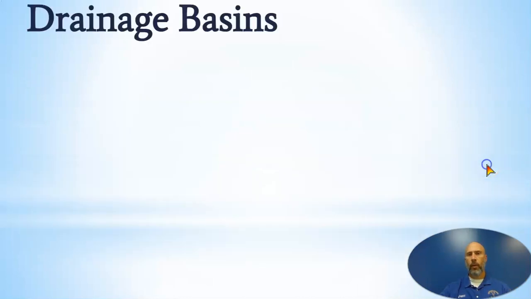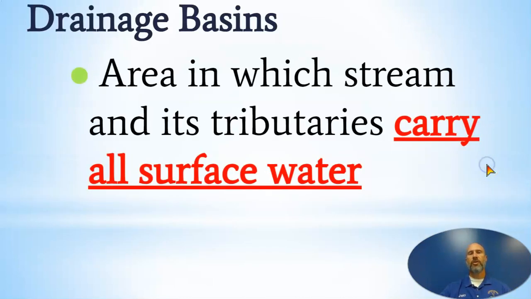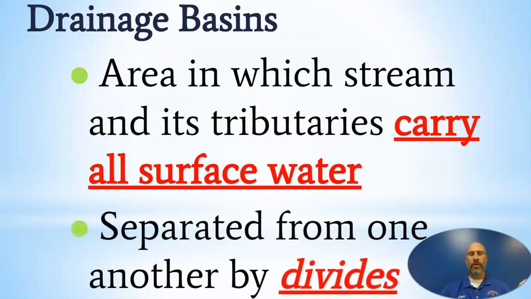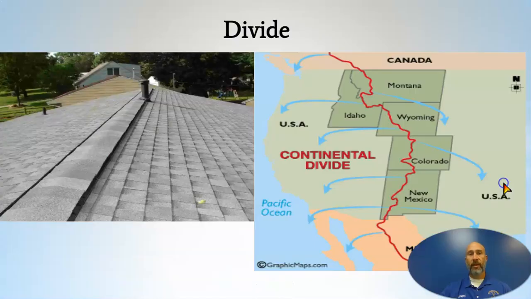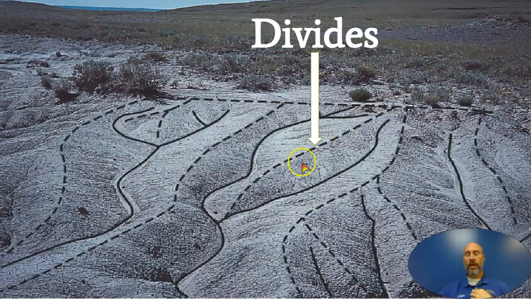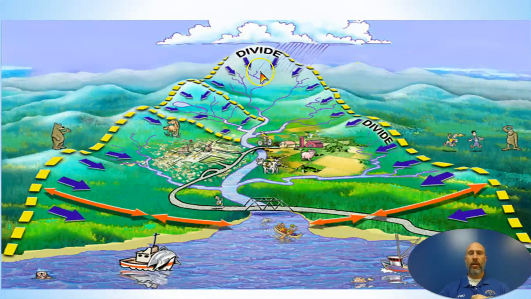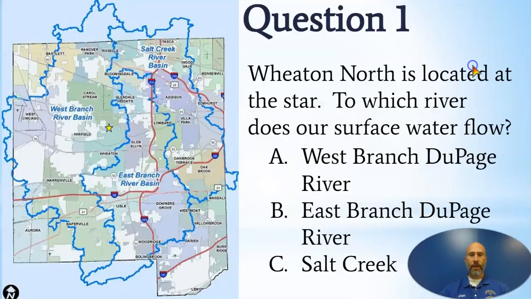So first thing, we're going to look at where water collects on the surface. So we have these things called drainage basins. And all that is, it's a place where water collects, right? So you may have a basin in your house. But it's separated from one basin to another by a thing that we call a divide. So divide just divides the space where, like, roof water flows one way or the other. The same thing happens here. So you can have a large scale or a small scale. So a divide is just dividing that one drainage basin from another. Okay, and all that water then flows down into your drainage basin.